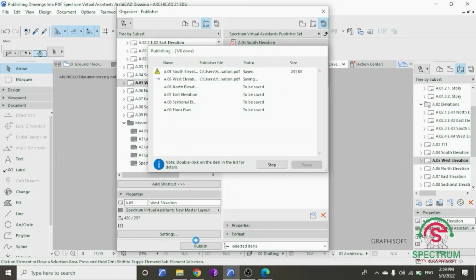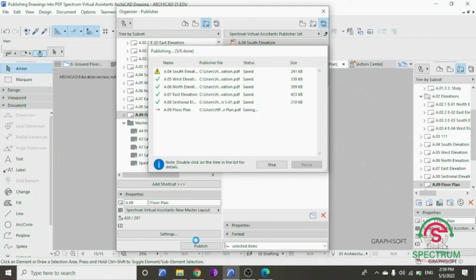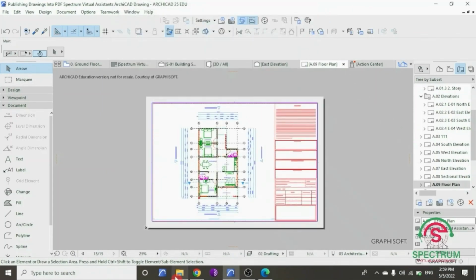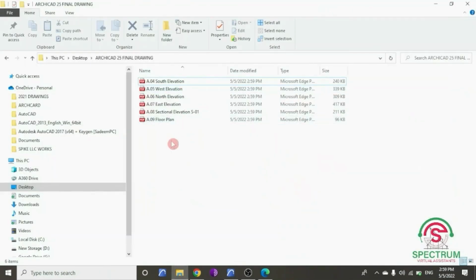Once under status, it shows that it's been saved, open our folder and confirm if our elevations have been published into it. And here are our layouts.